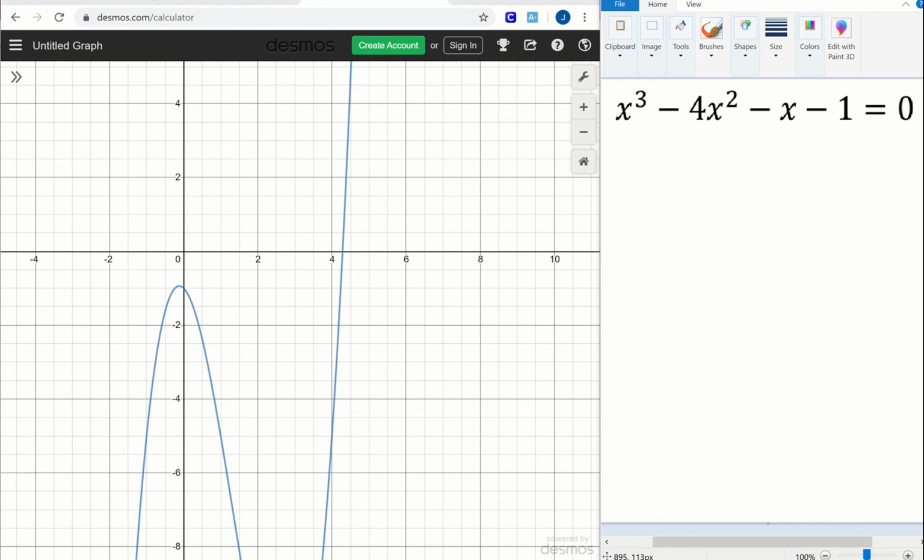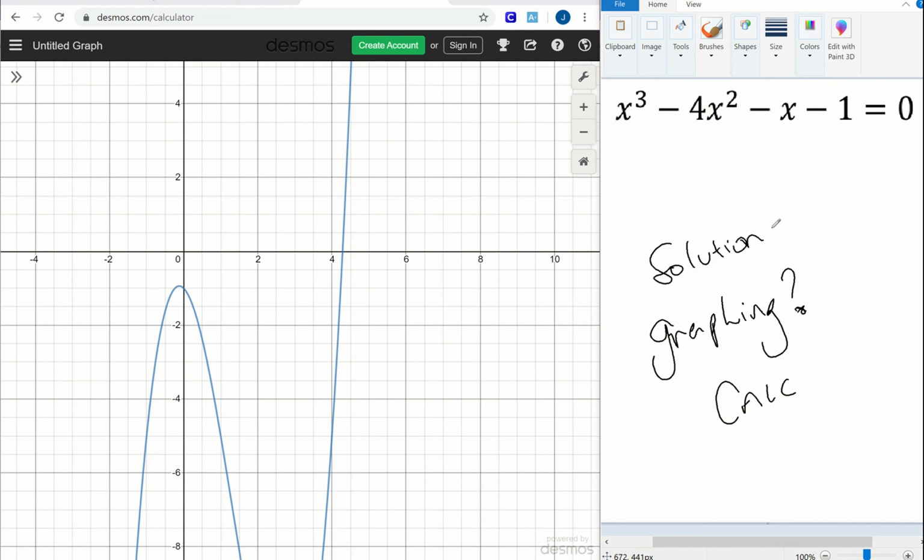So what I'm thinking is that you're probably on a graphing calculator right now. Can you use a graphing calculator? I see that you have one in the picture, and if you're using a graphing calculator, that makes life a lot easier. So your solutions, when it asks for solutions, are simply where it crosses the x-axis.